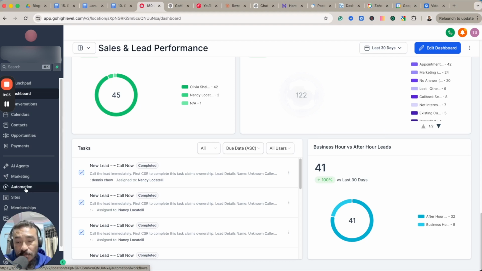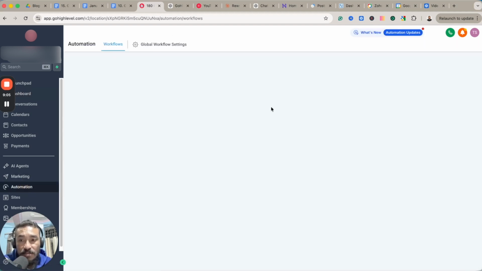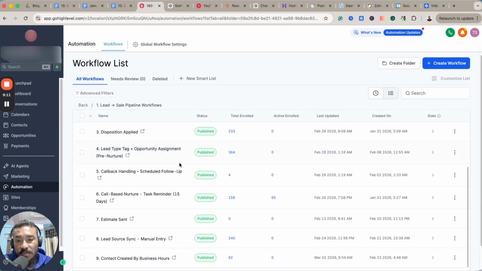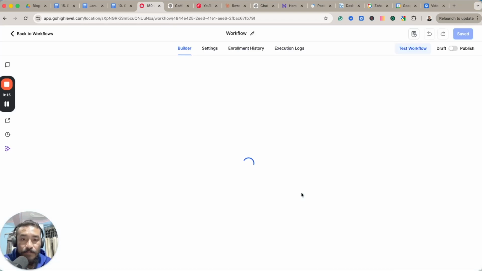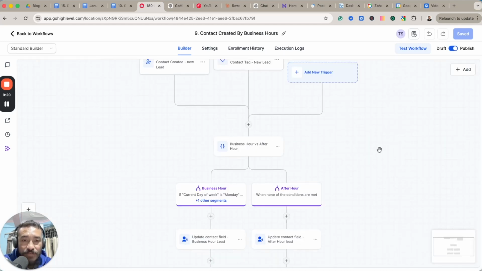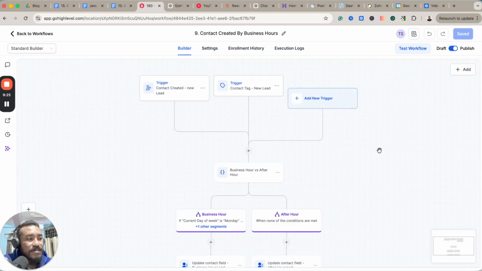I'll show you here. Go to automations. So these are the automations that I made, and this one's the one. It's a simple one. I just created a custom field, a drop down, with the options business hour lead and after hour lead.